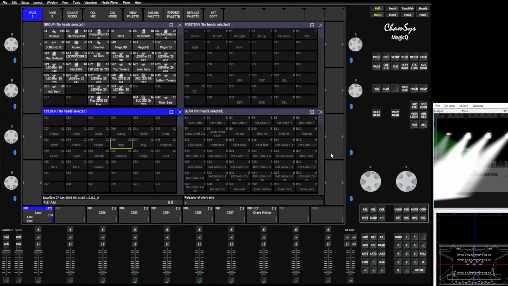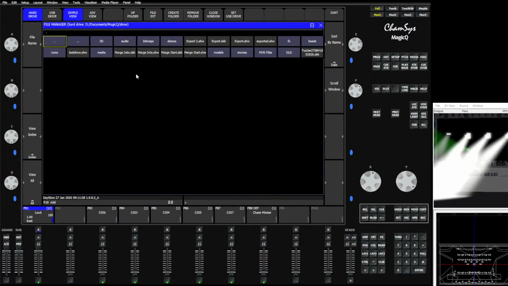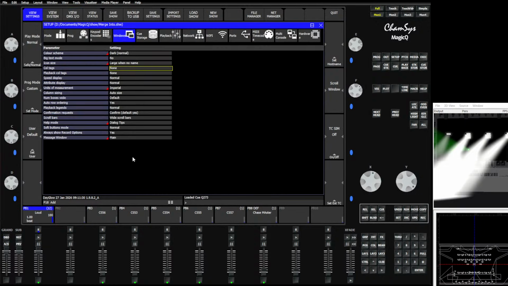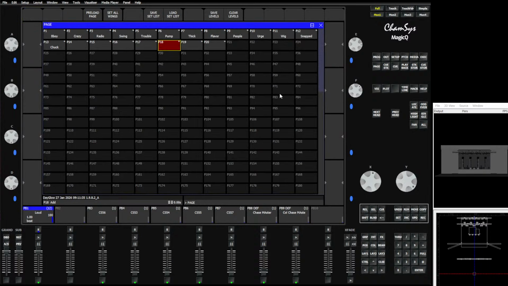The other way you can do it is you can import cues, you can import stacks, and you can import pages. So if you don't select any fixtures, so if we go back to our original show, if we don't select any heads, we can come into, say, the page window. And if I just want these songs, say you're with a band that hasn't played a song in 3 years, but they're bringing it back to their set list. So you have to go back to an old show file and find that song to give you something good to start programming from. Well, I can grab these songs here.